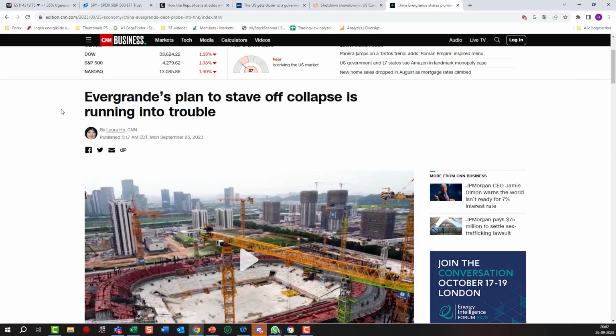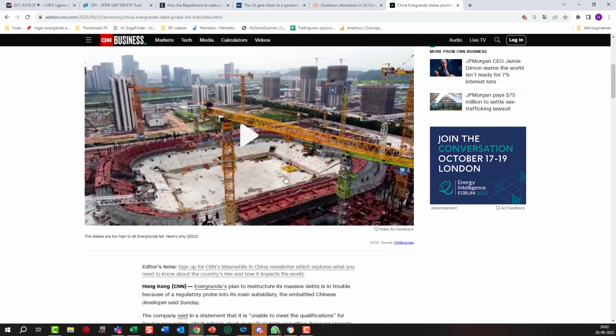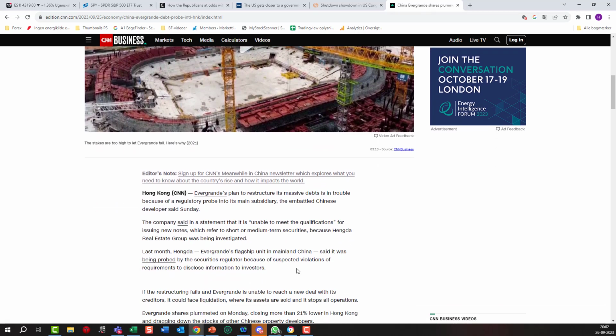This Evergrande, I think it's the second largest company in China in the property sector. They are leveraged in a way that you wouldn't believe. So right now, we can see that they are starting to not be able to pay off the creditors. They are in deep trouble. And Evergrande is not the only property company in China. But they are kind of the poster child for all of these problems, and the company that is brought up again and again.